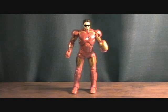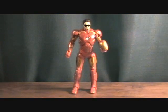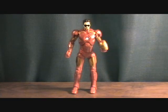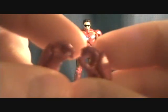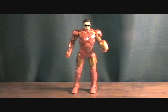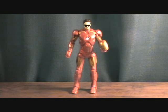Also with the hands, he has kind of an open palm hand and a fist hand right now. There's another fist hand, so you can have two fists. There is another open palm hand, so we could have two open palms. And then there are two kind of weapon hands or whatever. So that's pretty cool. I always like the weapon hands. And then of course his interchangeable head.